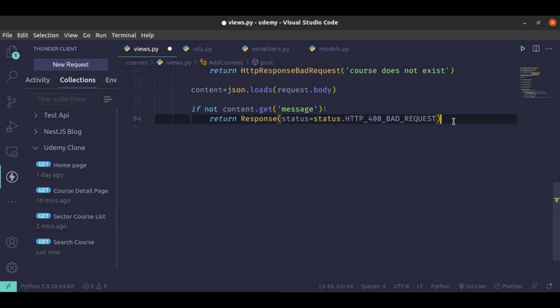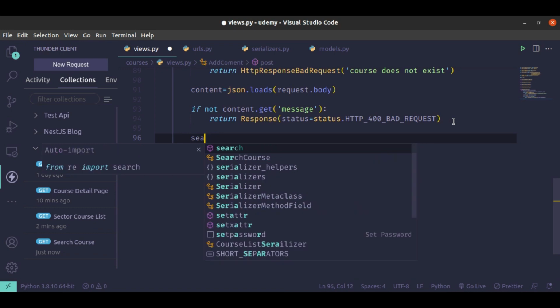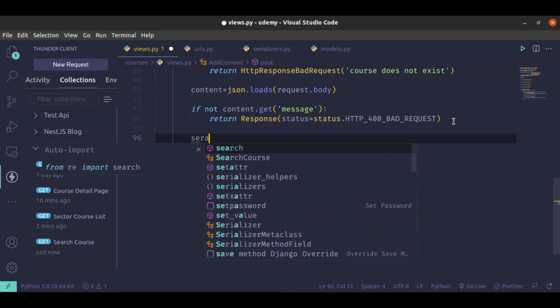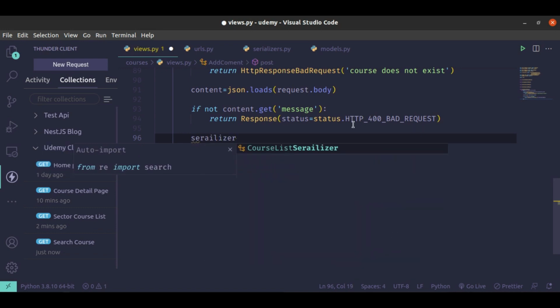All right, so if you have the data, then now we can go ahead and serialize it. Then we are going to use the comment serializer which we created earlier on.